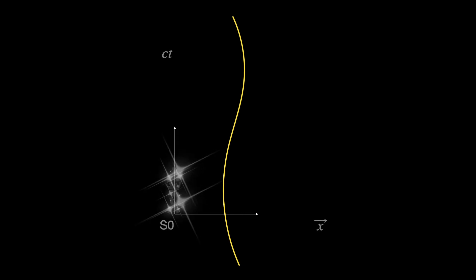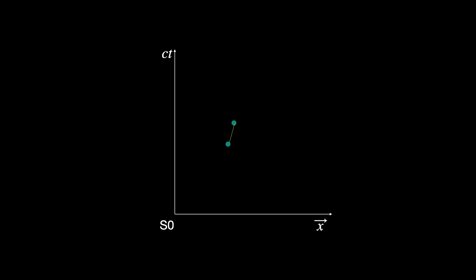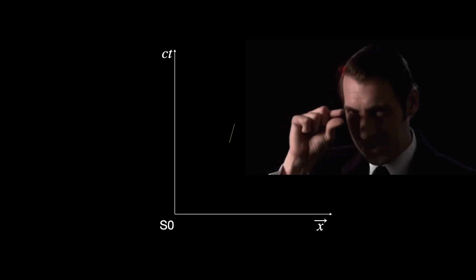Let us say, we are observers in the inertial frame S0. We always are, at least when we are discussing relativity. If we take two infinitesimally close events on this world line, we have an infinitesimal spacetime interval which is, as we just discussed, timelike. Now, it better looks like a straight line. Why? Because this interval is so small that the slope of the world line or in other words the velocity of the particle does not change while crossing this tiny interval, even though the particle's overall motion may be non-uniform.